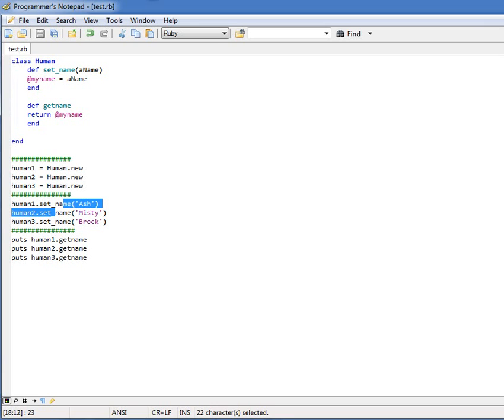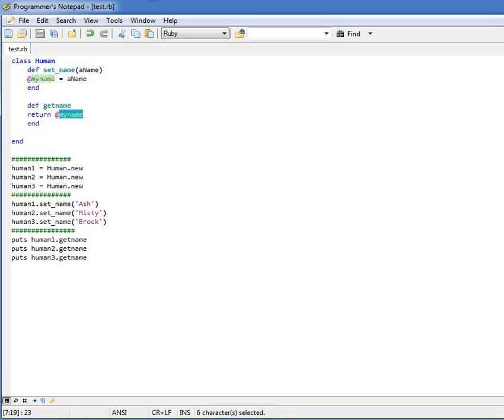And then I want you to understand that setName, in this instance where we use it on each of our different humans, the names right here replace a name. So whenever you set at my name equal to a name, in this case Ash, whenever you get the name, it will return Ash.